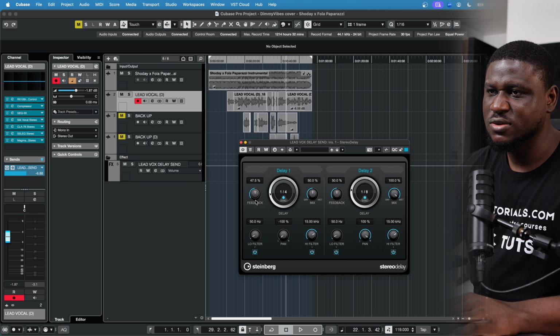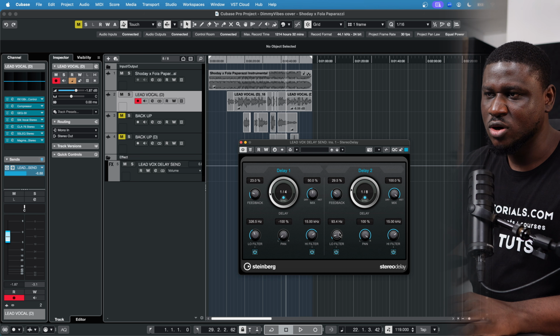And then you can simply adjust the feedback. This is just like you doing delay twice, okay? Simply reduce the feedback because you may not want too many bounces on the vocal. And then we can adjust the frequency range that is going to delay. So I like to high pass a lot of the time so that, you know, it doesn't distract you from the main vocal, all right? And then you may not want a hard pan, so I'm going to relax the pan a little bit.